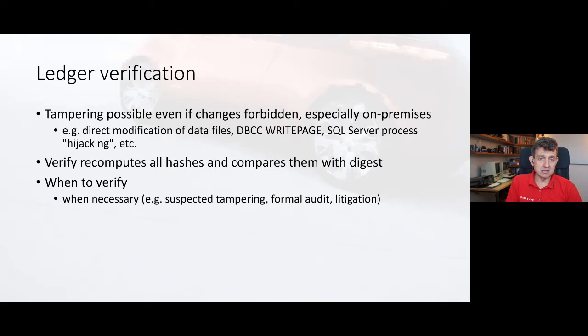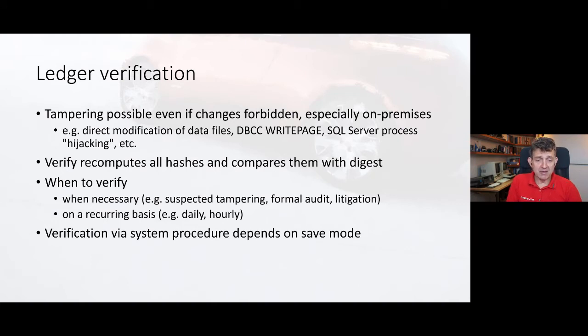So if you suspect that tampering occurred, or maybe if you have a formal audit that needs to be done, or if you have a litigation with your customers. Let's say you have a process where, when there are litigations with customers, you simply tell the customer, give me back the digest I sent you, for example, and we will check that data was not changed from our side at any point in time. Or maybe you can simply verify on a recurring basis, daily, hourly, whenever you want to check that nothing happened.